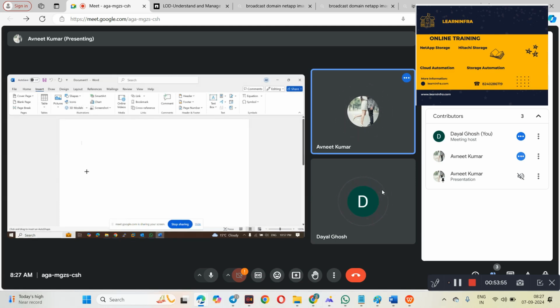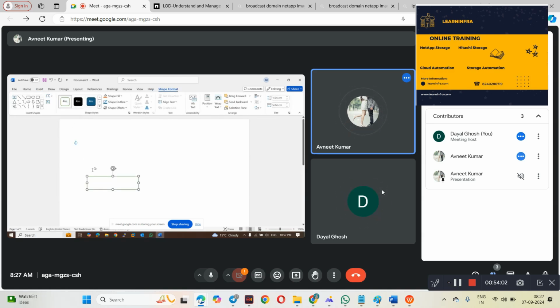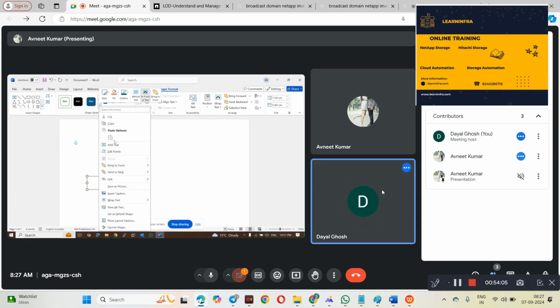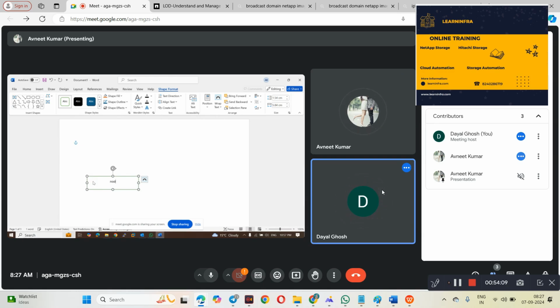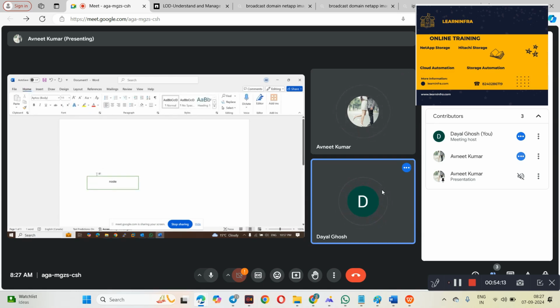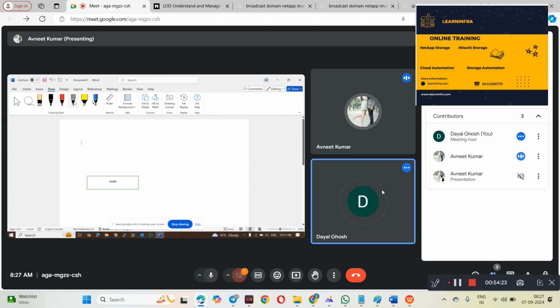Let me make a shape. This is one node. And this is the interfaces: one, two, three, four.